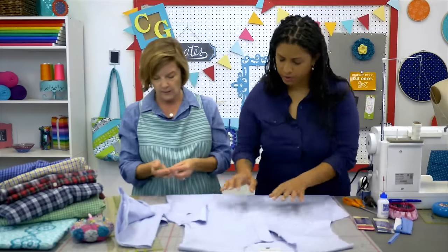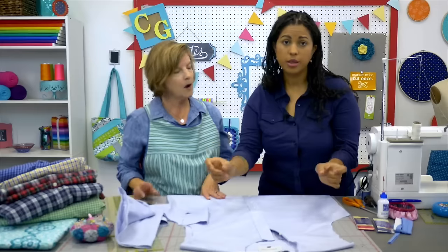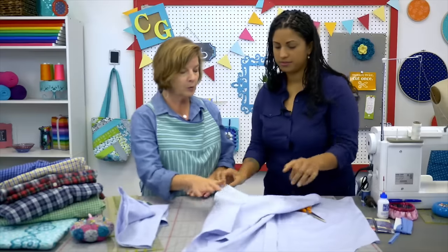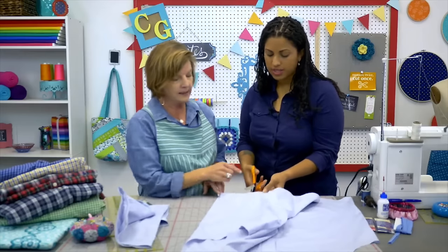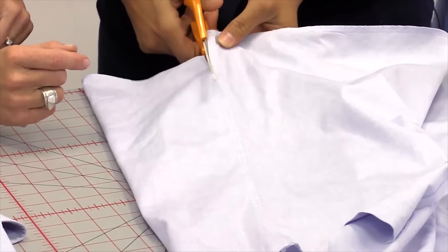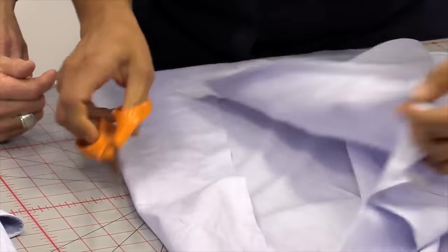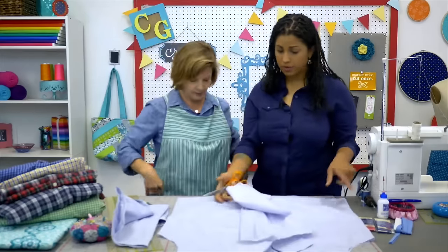That's going to be on your back strap so you're not going to see much of it. Let's recap: we've removed the collar, we've removed the two sleeves — remembering to clear the bulk of those chunky seams — and we've removed the pocket. One more step: we're going to cut up the side seams. The front of your apron is the back of the shirt. So let's keep inside that flat felt seam — instead of cutting towards the front of the shirt, we cut clearing that flat felt seam. The front of the shirt will give you a fresh, raw edge with no bulky seam, and that will end up being the sides of your apron.